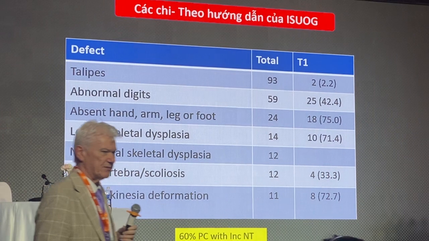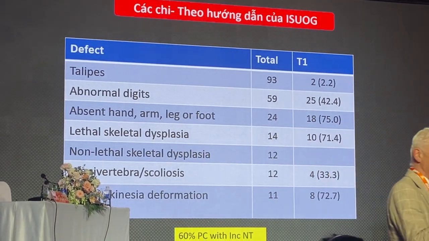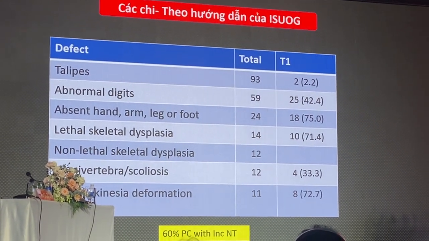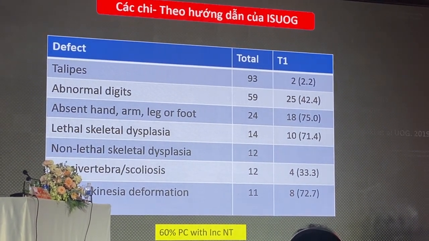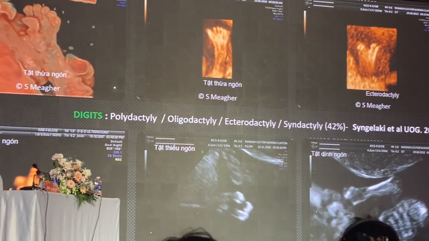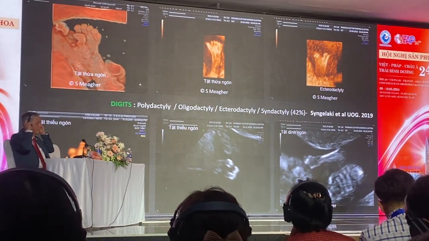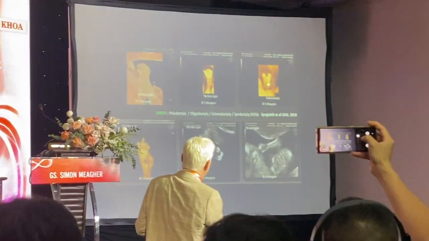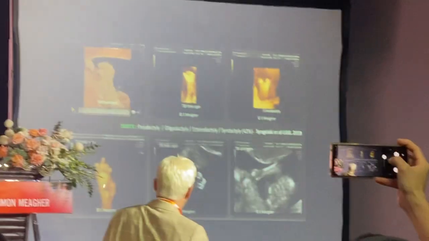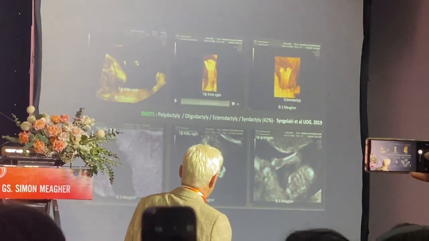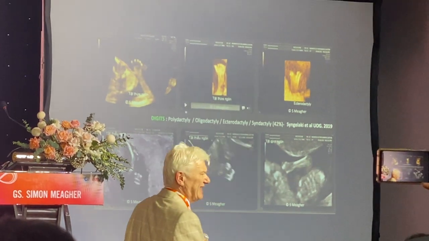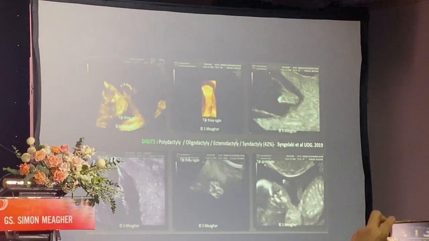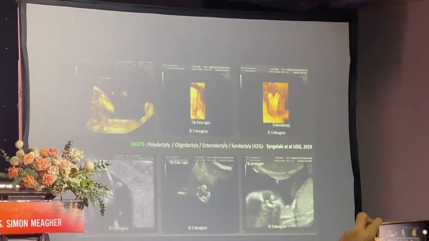If you look at the first trimester of pregnancy, because in the second trimester, you're trying to see the same hand twice given the position the baby's in, but you won't make that mistake at 12 and 13 weeks of gestation. Examples, I don't know the video clips. This is a fetus with hand polydactyly, foot polydactyly, foot ectrodactyly, hand oligodactyly, hand oligosyndactyly. All of these have association with genetic syndromes and genetic abnormalities. And you can identify these in the first trimester of pregnancy.